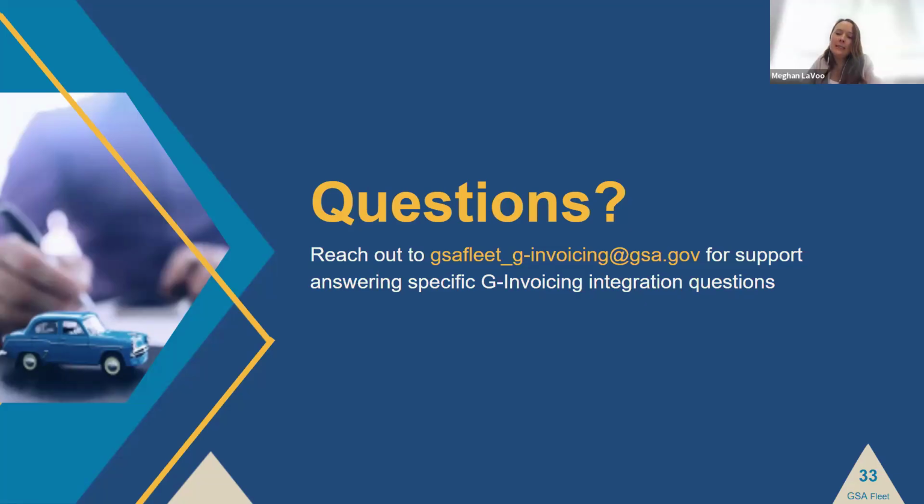Next question: if the GTNC is at the agency level with multiple ALCs, can a lower level group be selected on the order? At this time, the way that gsafleet.gov is designed, we are going to auto-populate the group based on the header group on your GTNC. There are reasons why, I promise there's logic for why we did this.